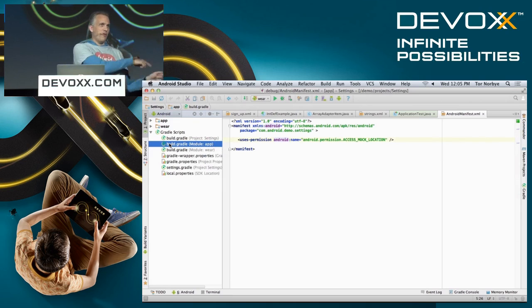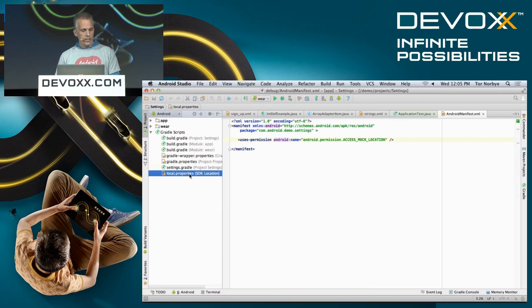Before this, I used to always click on the wrong file until I realized, oh, I'm looking at the wrong module. So now it's kind of simple. You can see we have these explanations on the right. So for example, local.properties. It tells us right here, that's where you set the SDK location. Likewise, Gradle wrapper properties, that's where you set the Gradle version to be used, and so on. So that's the Gradle scripts.